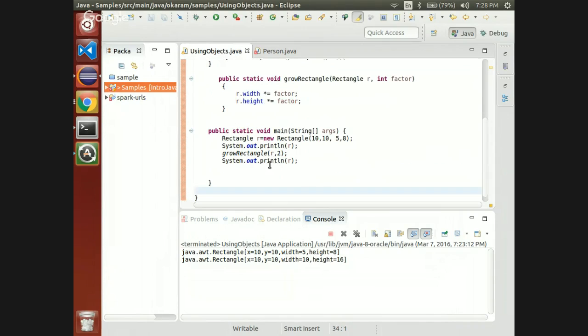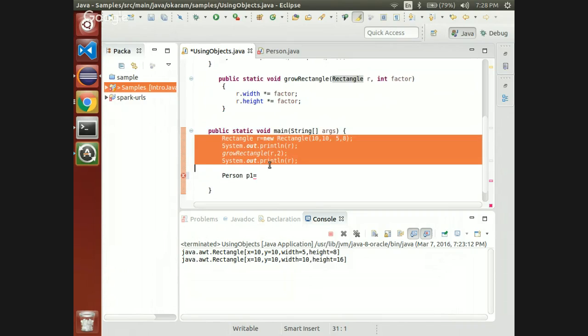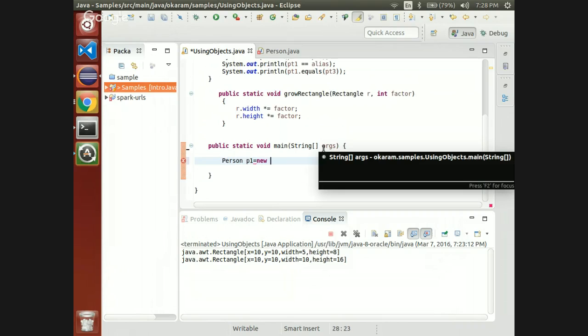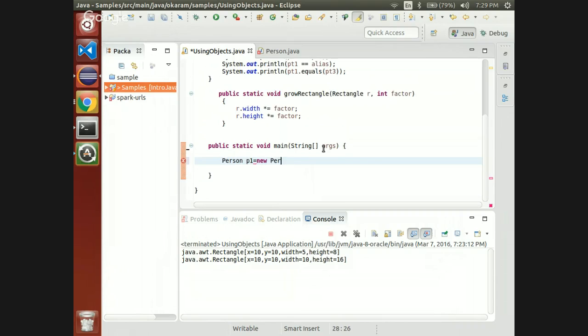Now we have a person Java. Now person is going to have first and last name and age. So we're going to create, again, we use the keyword new person. Let's call him Orlando. Make him 40. Close enough.